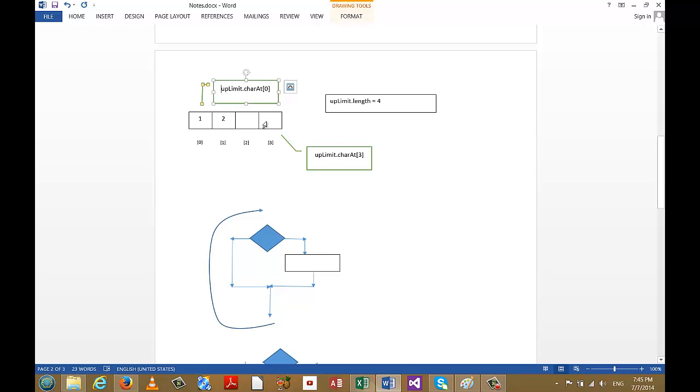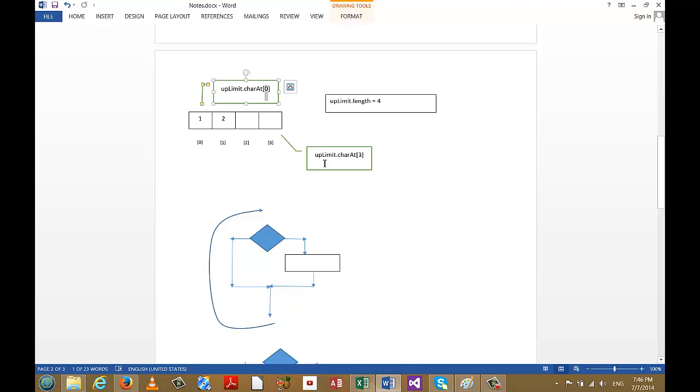Now, this charAt method is going to be associated with my input object, my parameter value, and it is going to access the individual characters by whatever value I specify within brackets. So if I want to look at the first character, I would look at upLimit.charAt(0).